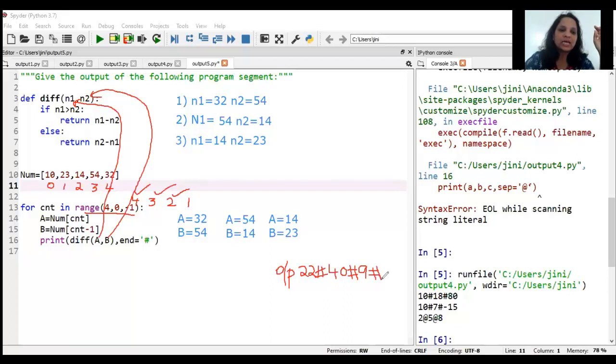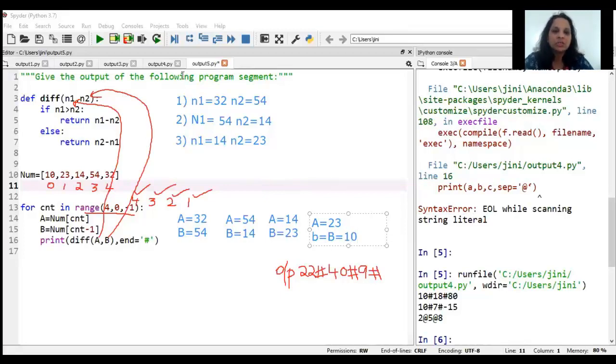Okay, after that you go back to the loop. CNT gets value 1. Again, what did the variables A and B get? A got the value of CNT of 1, which is 23, and B gets the value of CNT of 0. CNT of 0 is nothing but 10.